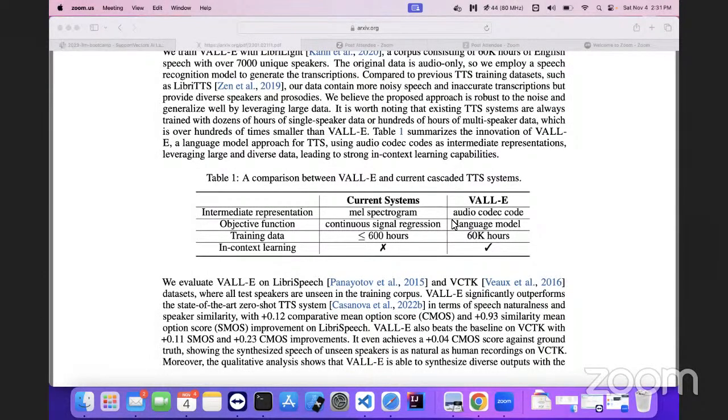So what EnCodec did was they came up with a completely neural codec, completely with a neural network. If you remember, we looked at the autoencoder paper, right? We looked at variational autoencoders. I see the EnCodec work as very similar to that kind of autoencoder work, where you take a waveform and you get a latent representation, which is compressed, and then you decompress it, right? So you have an encoder portion and a decoder portion, and you're creating an information bottleneck. When you create the information bottleneck, the compression is happening.